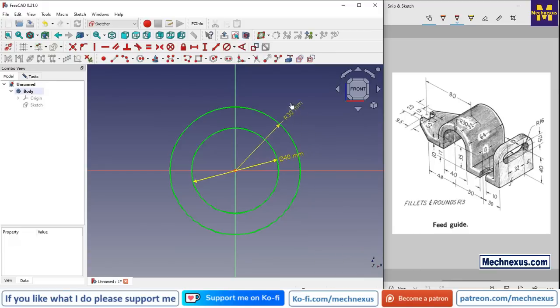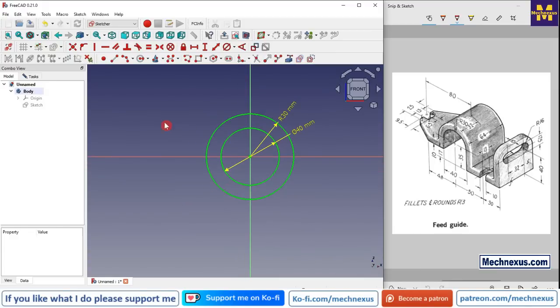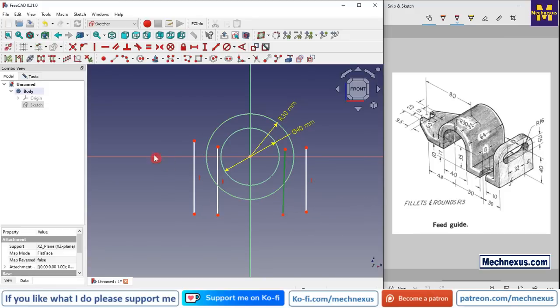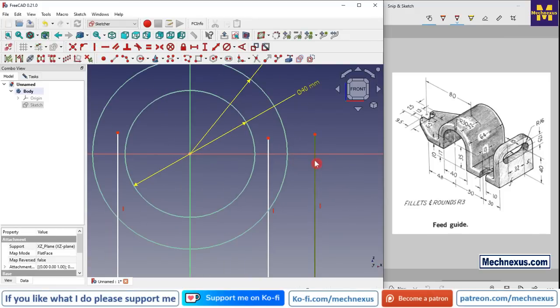And now I will move it, and now I will draw the tangential line. So first I will draw the 4 lines, and this one I will make vertical. Now add the tangency relation, so I will select this and add the tangent.